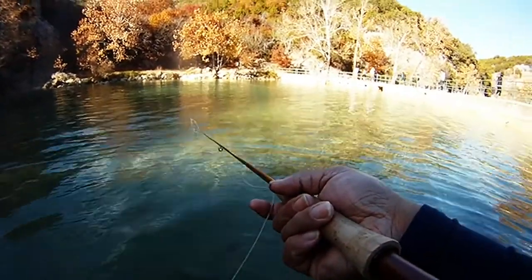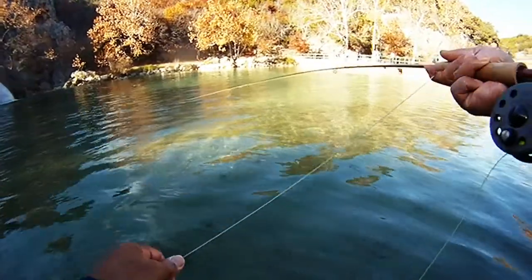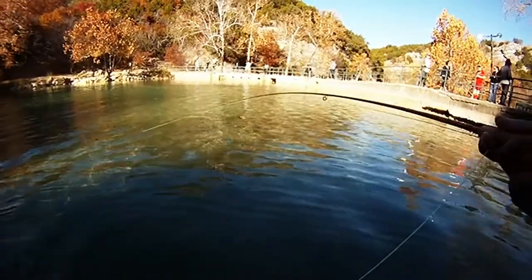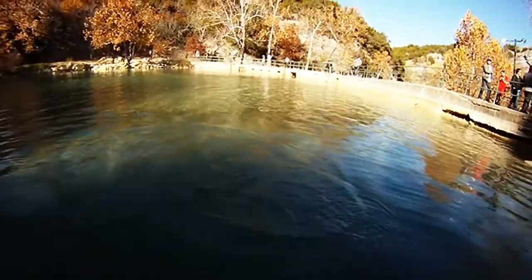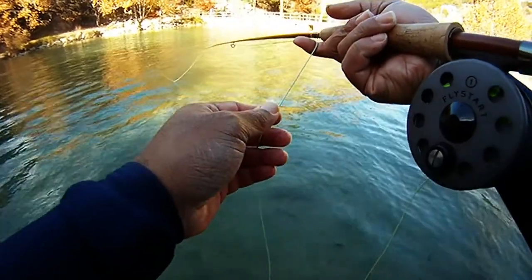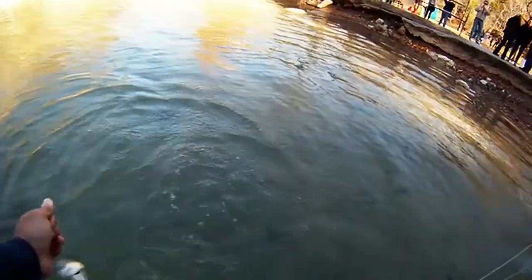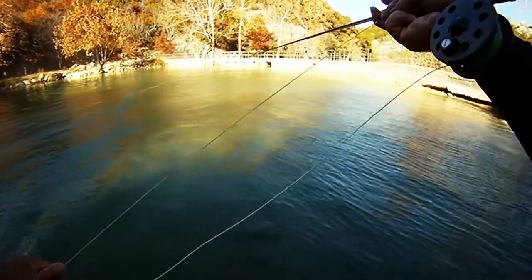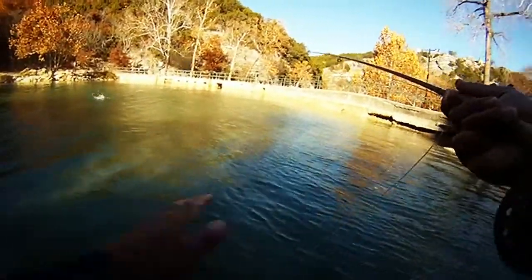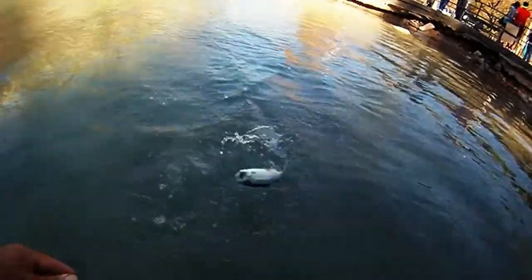We decided to do some wading and see if we could get into where the trout were. We let this set of video run a bit longer just to show how they're picking up. We took the indicator off and we're doing short retrieves — similar to what we did on the Blue River when they wanted a five or six count. Here we were doing a ten count to let the fly sink down and then start our short retrieve. Sometimes we would actually see three or four trout chasing it, and we'd slow the retrieve down just a little, glide it through the water, and get a hit that way. You can see a lot of the sightseers on the walkway checking out the waterfall. Here's another one taking — he even went aerial on us, so that's good stuff. No big ones here but still great, a lot of fun catching these fish.